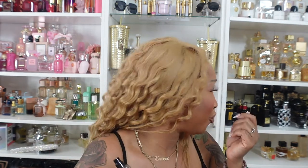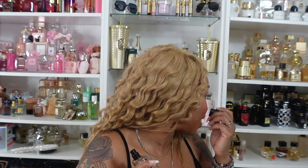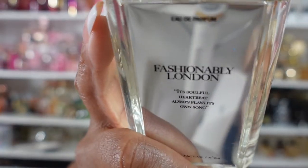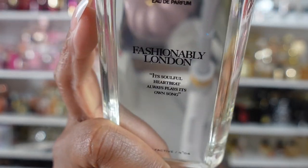Somebody gonna follow y'all. They're gonna be like, oh, boo, what you smell like? Oh, what you got on? That's what she's... Oh, she smells so freaking good. And she smells like something else that I have. Oh, boo. Get you her. She smells real good. This boo right here smells good.